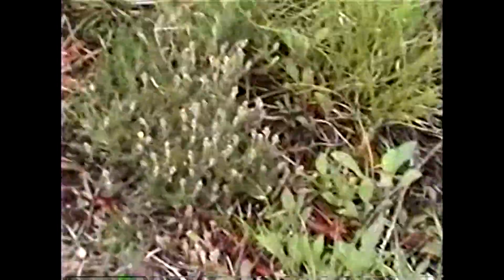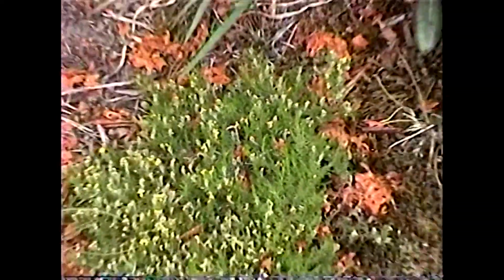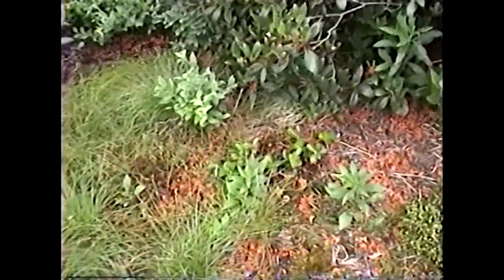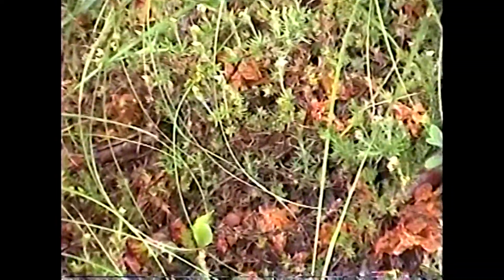There's another little sprig right there. So remember that one and come down. There's another little sprig right there. Here's another big one right here, real big, just offset from that mountain laurel. And there's another one right there. That one doesn't look very good either. I don't know why.